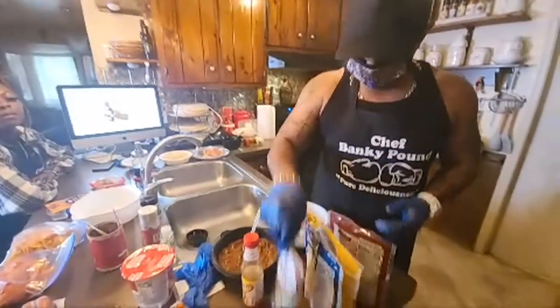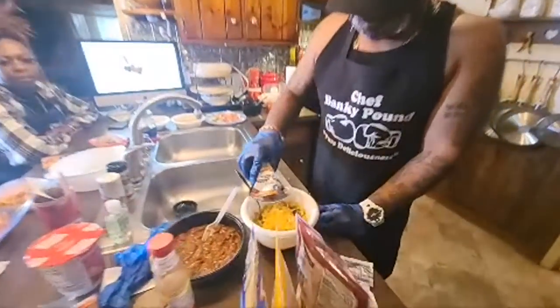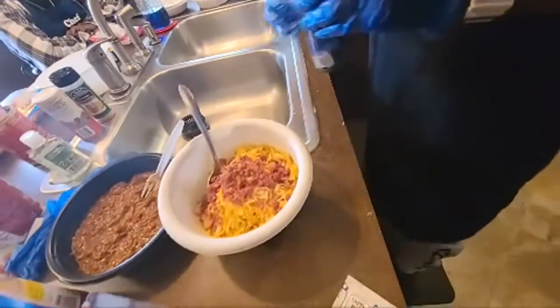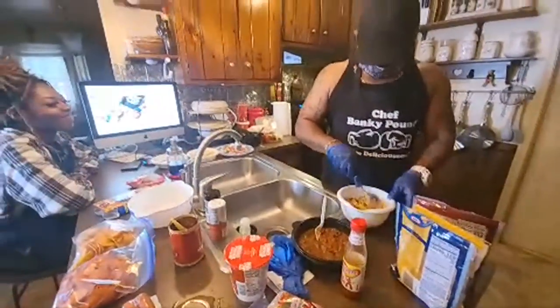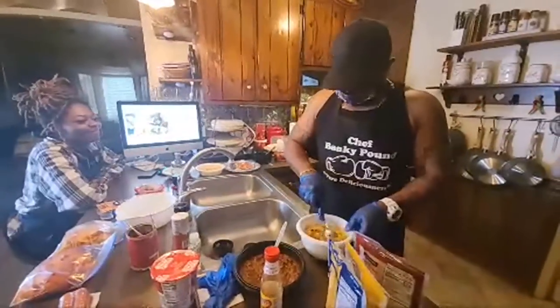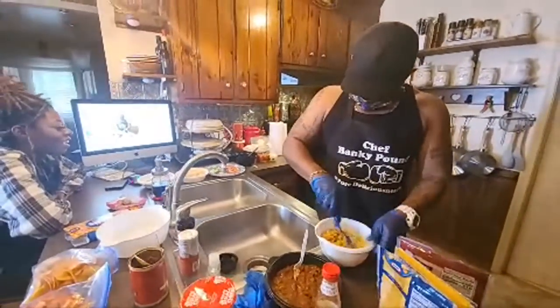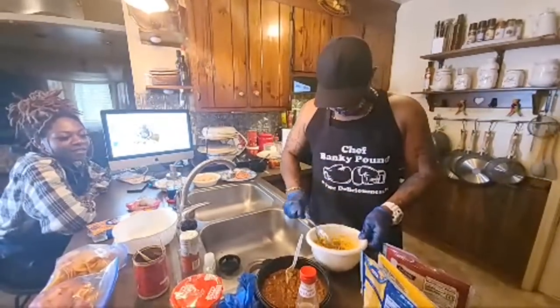And then we're gonna put a little secret ingredient in our mac and cheese. We're gonna put a little bacon bits in there. Some maple bacon bits. Everybody likes bacon bits. They should. Besides my son, he ain't gonna eat it. Yeah. He ain't gonna eat it.